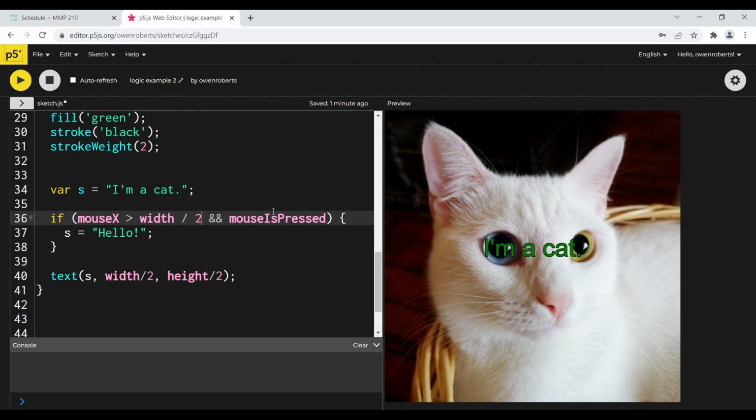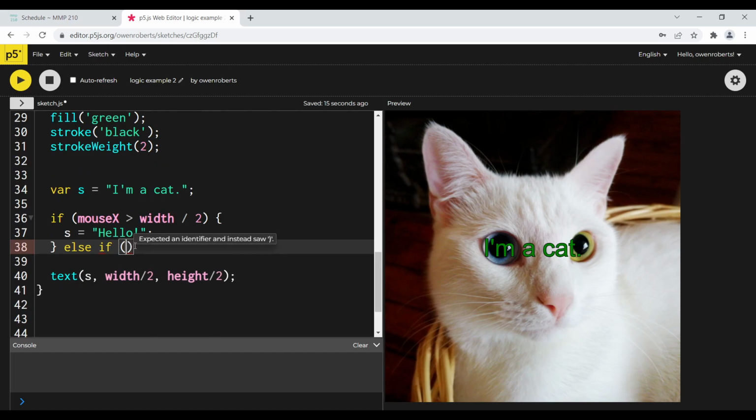So if I want to increase the number of areas that I have, I can use else if. And so I'm going to get rid of this mouse is pressed for a second. So I could say else if, let's divide by 3.